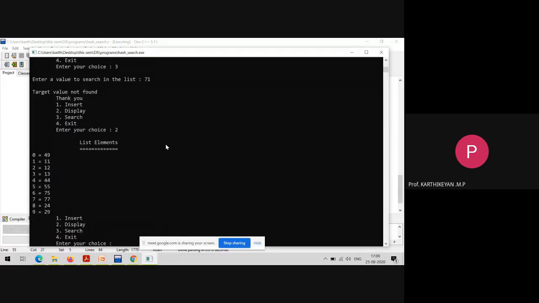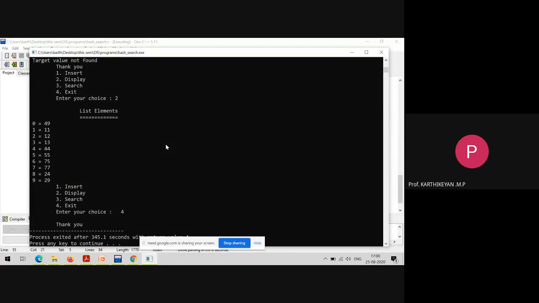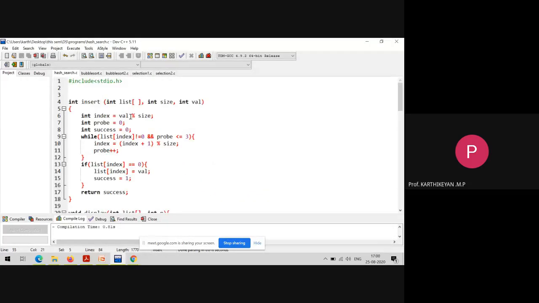Here, instead of a simple integer array, you can use anything. String values also you can use, or you can use structures also. A student structure you can create. In the student structure, roll number, name, CGPA you can use, and that roll number you can use to calculate the index value. In such a case it will become a full-fledged student management system, inserting one student's data, then searching one student's data, like that.